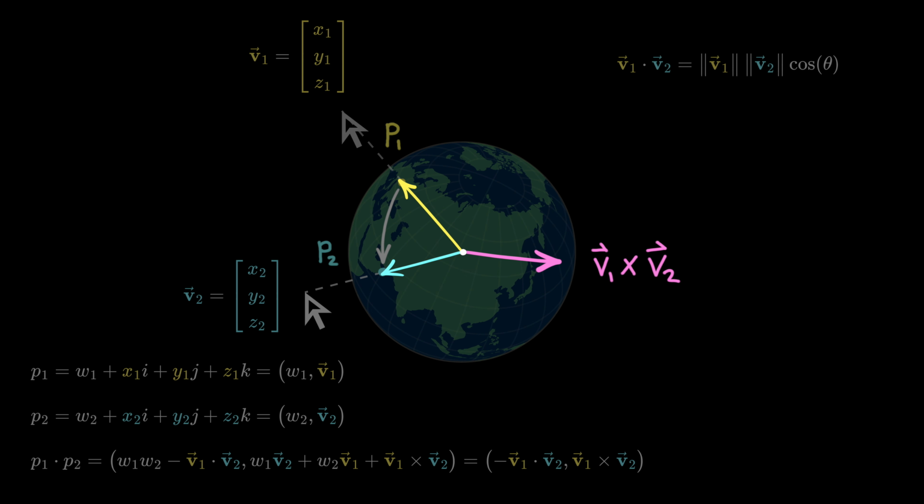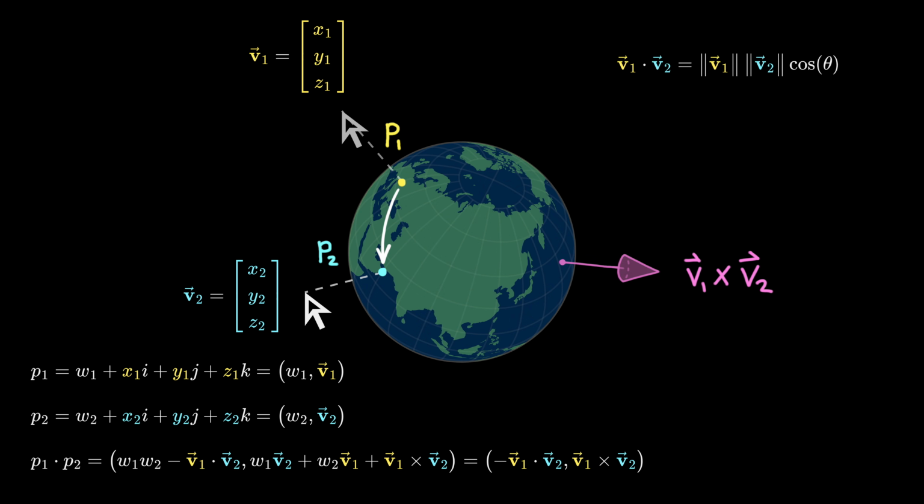When you think about it, this vector must be the axis of rotation because when you rotate a point from P1 to P2, the point travels in the plane formed between the two vectors. The axis must be perpendicular to this plane, otherwise it wouldn't be possible for the first point to reach the second point. There's also a geometric formula for the cross product of two vectors. The length of the vector returned by the cross product is equal to the lengths of the vectors multiplied by the sine of the angle between them.